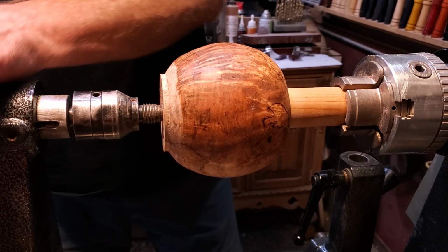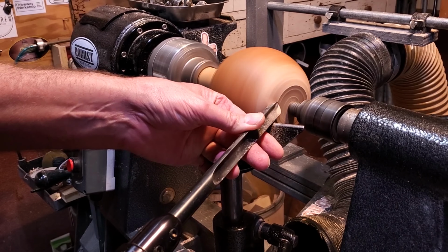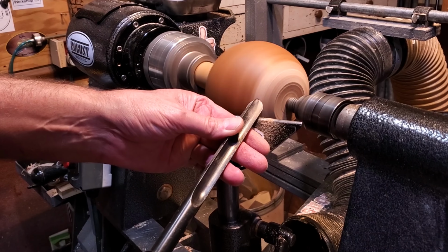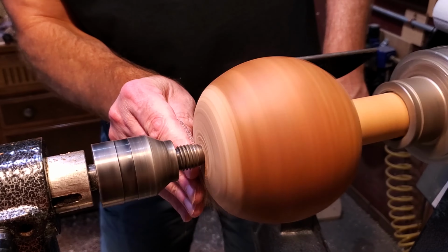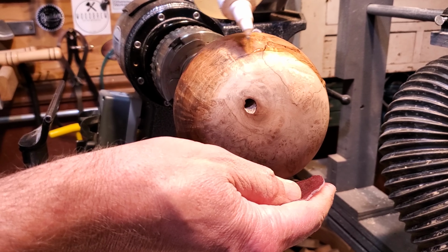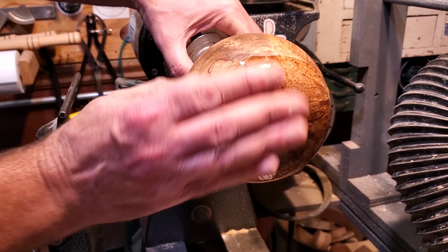So I went ahead and brought the tailstock up and then just turned down the base of it just a little bit, and then ran through all the grits again. That non-skid stuff is in there pretty tight, so it actually held it while I was sanding it. It tried to pop out on me one time, but it actually worked out really well. So I went ahead and sanded all the way up to 400, and then finished it off with the walnut oil again at 600.